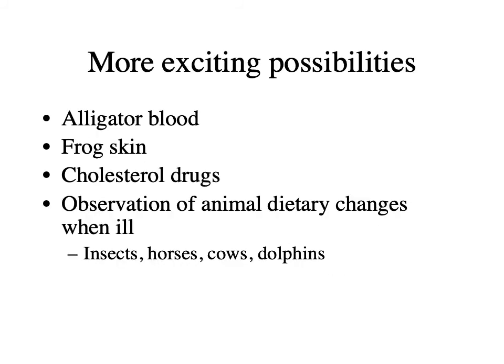Other things, I think looking at animals is the way to go. There are definitely behavioral and dietary changes that animals make when they're sick. And what we really need are some microbiologists to just follow sick animals around and see what they're eating or what they're doing to themselves.